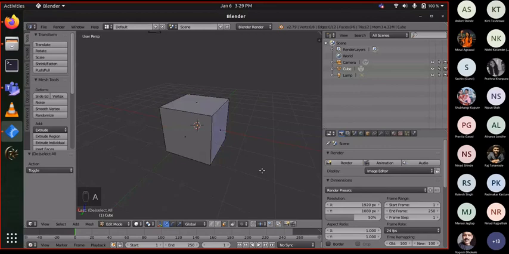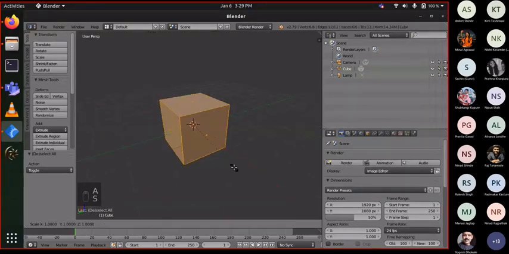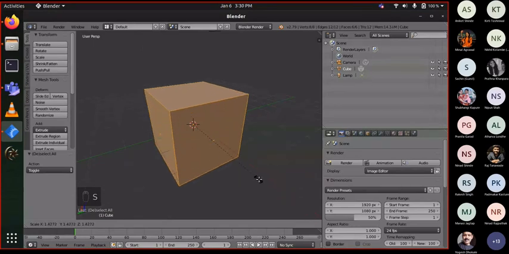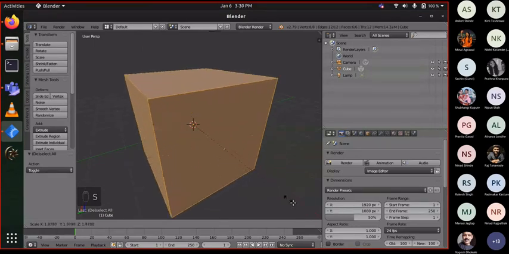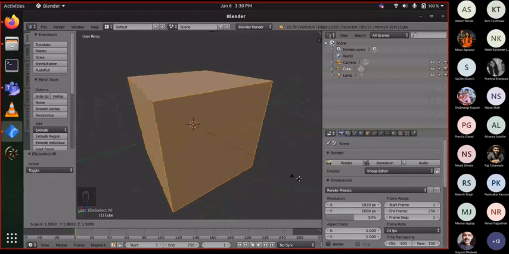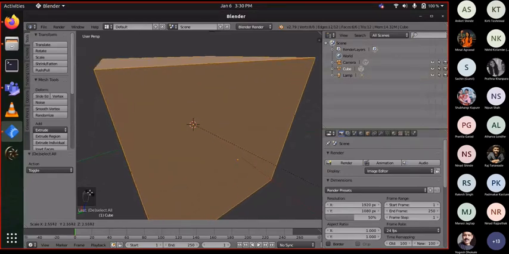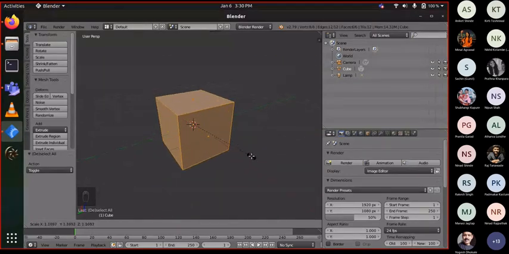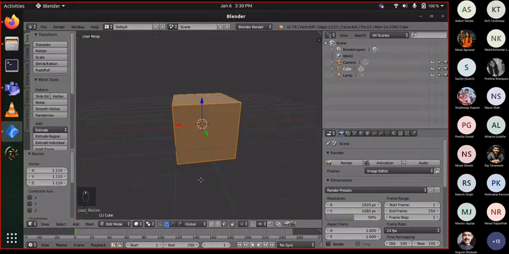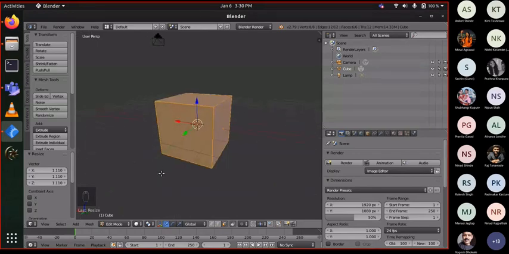Now some fundamental operations. If we select this and press S, here we come to scaling the objects. Scaling means increasing or decreasing the size of the object. This scaling can also be done with respect to an axis. The green line that you're seeing here is the y-axis.